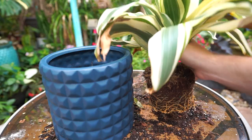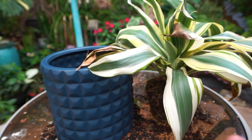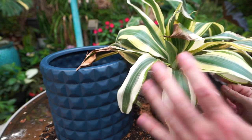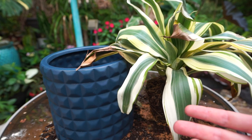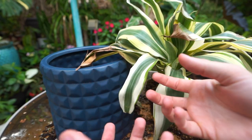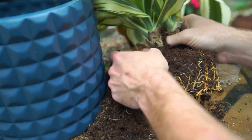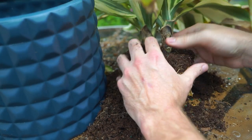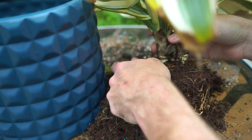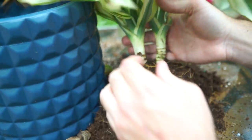This will need to be checked more carefully to make sure it's draining properly, more so than if I just left it in coconut, which won't break down within the next couple of years. I typically like to repot a houseplant every couple of years — with some exceptions like ponytail palms and sansevierias that you can basically set and forget. I gauge it more by whether the plant has stopped growing. Generally it's about two years when I need to move it into something fresh and larger for more moisture capacity.